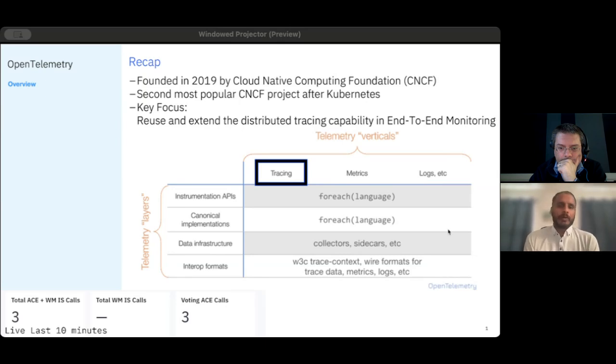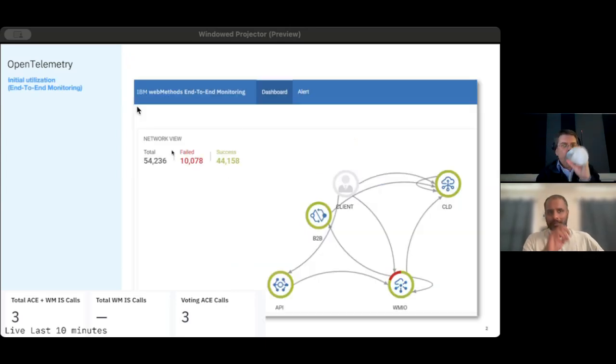And our approach with webMethods is very similar. We start with the tracing concept, and we've actually naturally started there because of some history. So I'll go through that with you guys. OpenTelemetry, in terms of its usage within the webMethods sphere, really started with something we call end-to-end monitoring. And end-to-end monitoring is a solution for our SaaS offering that specifically tackled cross-solution visibility when a transaction, for example, comes in via an API, but then there's some integration work done, logic applied, and then B2B is involved somehow.